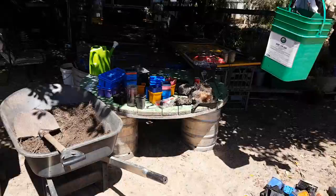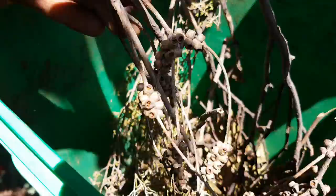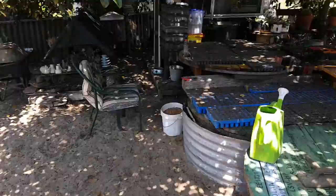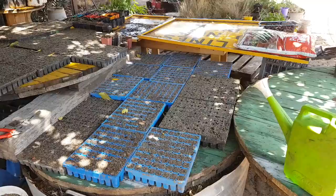Yesterday I planted around two and a half thousand tree seeds, and in those buckets there are all the species I've just planted. What I usually do is snap off a few branches of a tree, chuck them in a bucket in the sun, and all the seed pods will open up and all the seeds fall to the bottom of the bucket. You can also shake it and more seeds will fall out. There's about two and a half thousand tree seedlings planted — a lot more than I expected — probably around 30 to 40 different species.